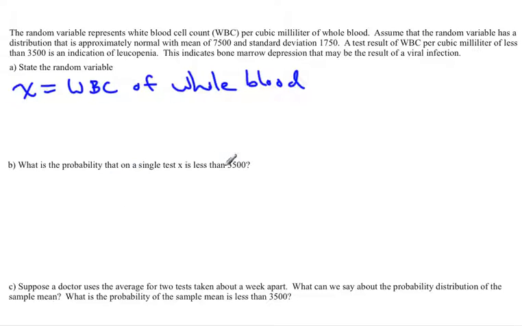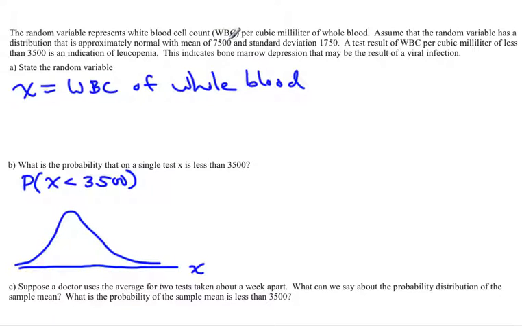Now we'd like to find the probability that on a single test x is less than 3,500. With every probability statement, it's best to first rewrite it in a mathematical statement: P(x < 3,500). To answer this question, we need to look at what the picture of this is. We're told that x is normally distributed, so we'll draw a normal curve. The mean is 7,500, and 3,500 is less than 7,500, so I'll put it somewhere to the left, and we're looking at being less than, so we shade below it.